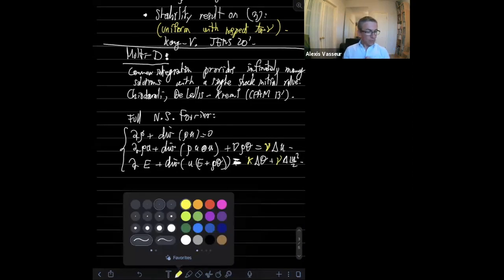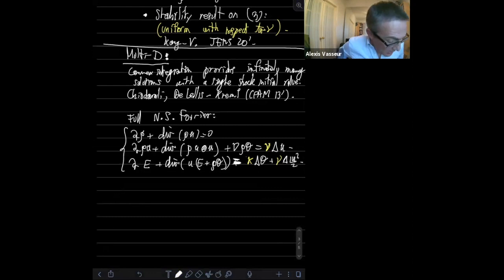Okay. And what we want to do is basically the same thing. So now we have this. Now I will consider a specific singular solution for the full Euler, so at the limit, right? And this is contact discontinuity.